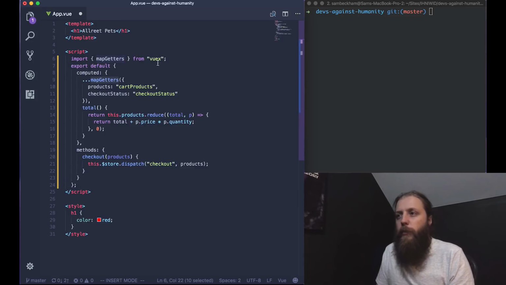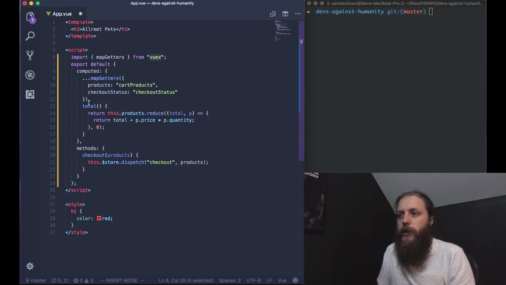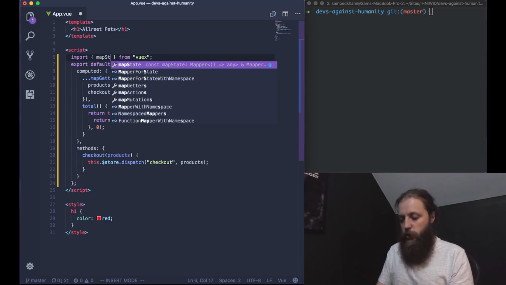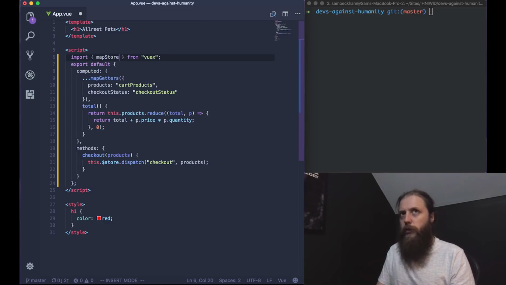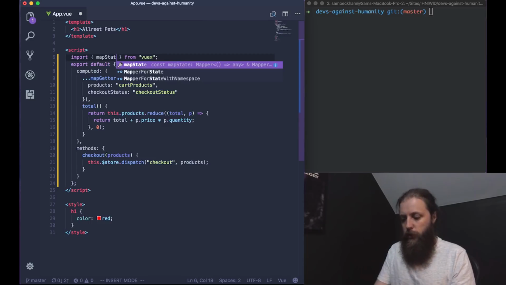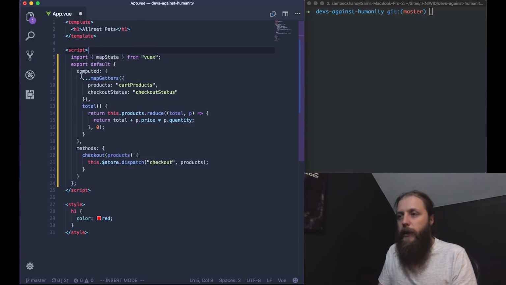Right, so we're importing map getters from Vuex and then using these down here. Now, because we're not using getters, we are using state. Sorry, now I will forever get them confused. Yeah, there we go. My helper's telling me it is map state. Computed total.